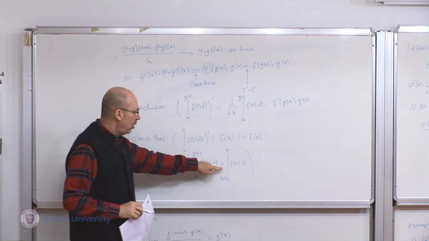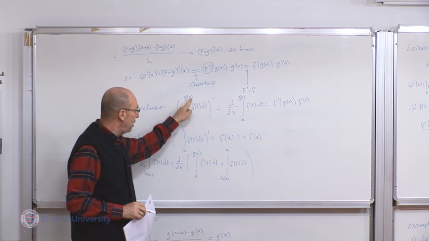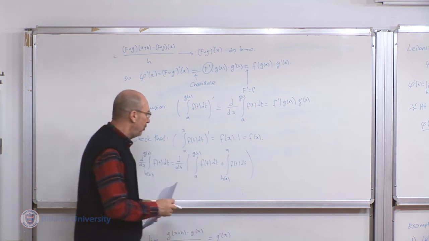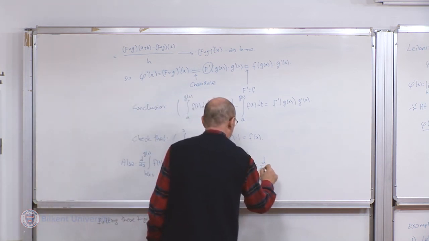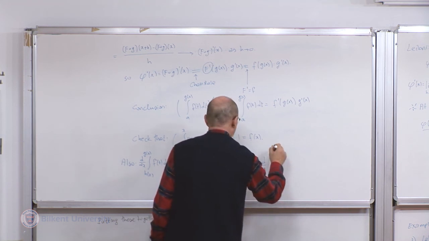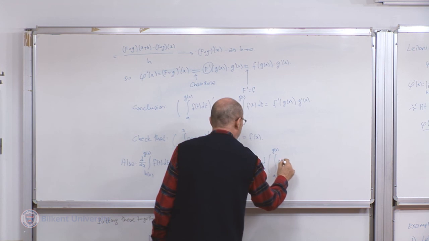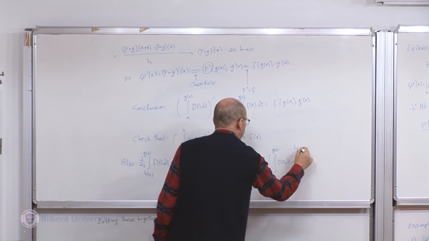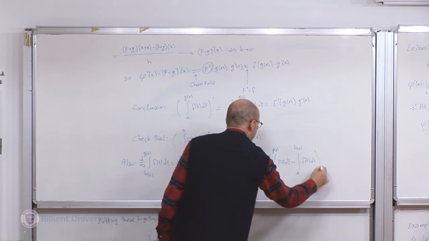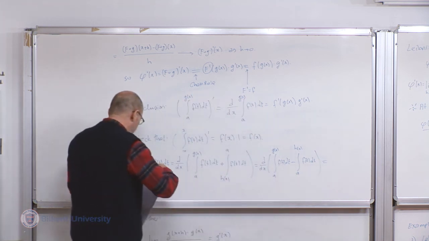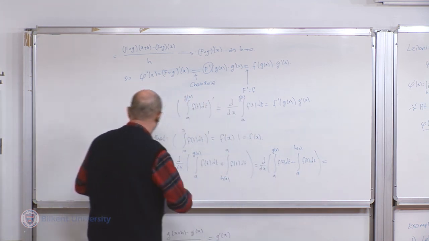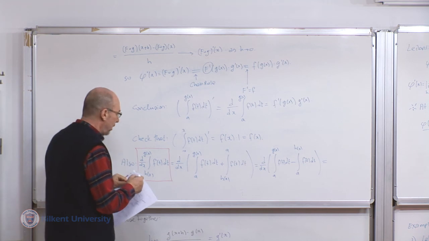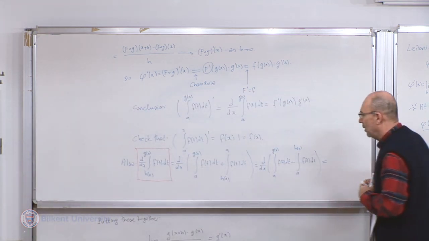I don't know how to take the derivative of this one because the rule says that the function must show up at the top. Well, let's see. I just turn this around, put a minus here. Now I know the rule. So I'll write one more step: the integral from a to g of x of f of t dt minus the integral from a to h of x of f of t dt. So what we are interested in is the following formula. This is the formula you can use if you need.